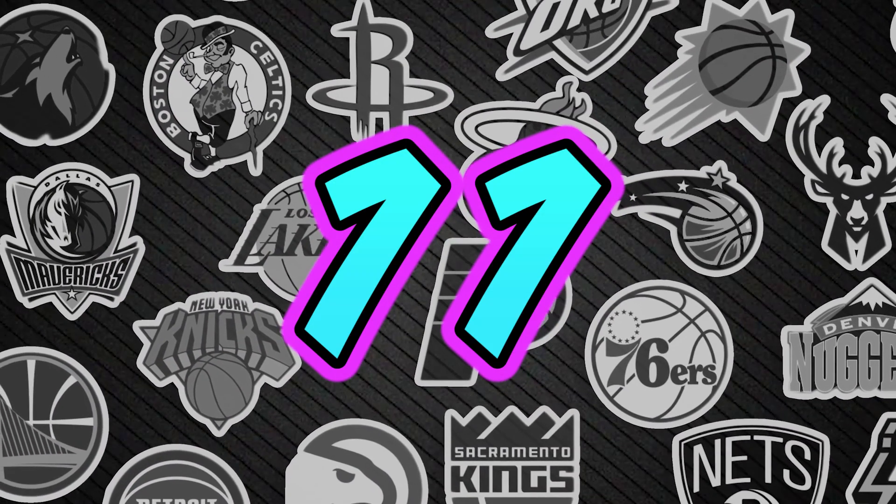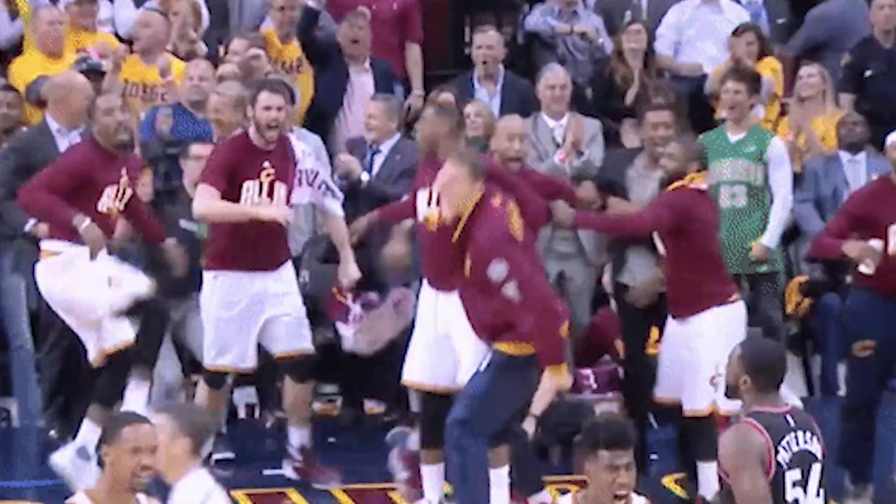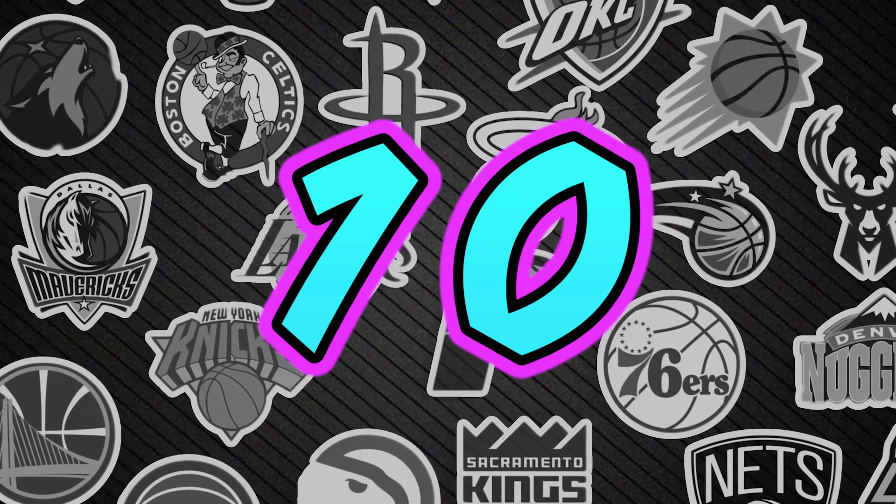Number 11 on the list, and this one's pretty important in my opinion, is bench celebrations. Before, you would hit a shot and the bench would not react. Now your whole entire bench will grab each other's arms and shoulders, push each other, and laugh. The NBA has a lot of bench celebrations — the Nets always have some funny ones — and now we can have that in 2K. It's adding to the simulation experience in NBA 2K20.